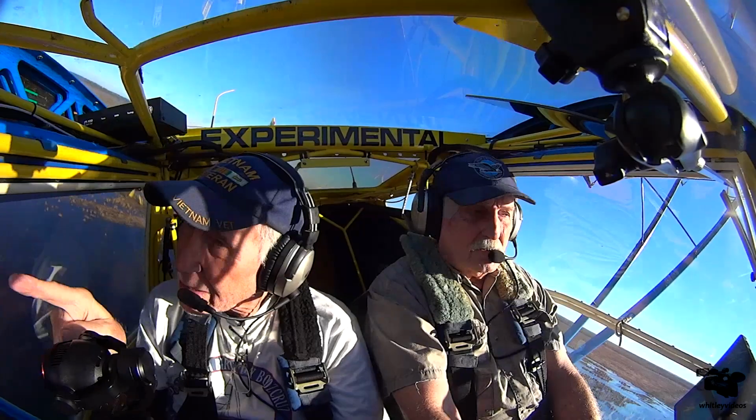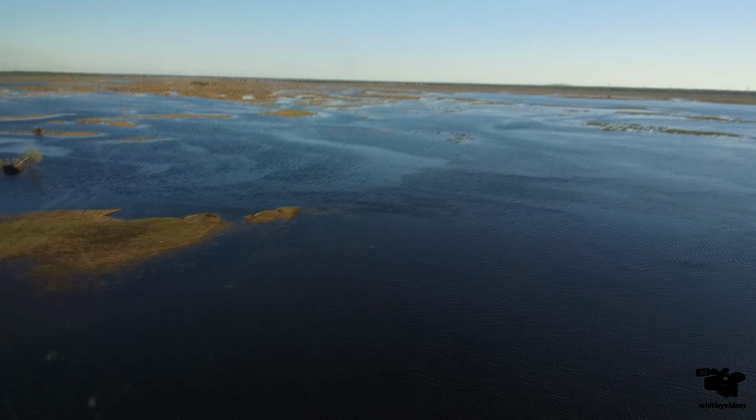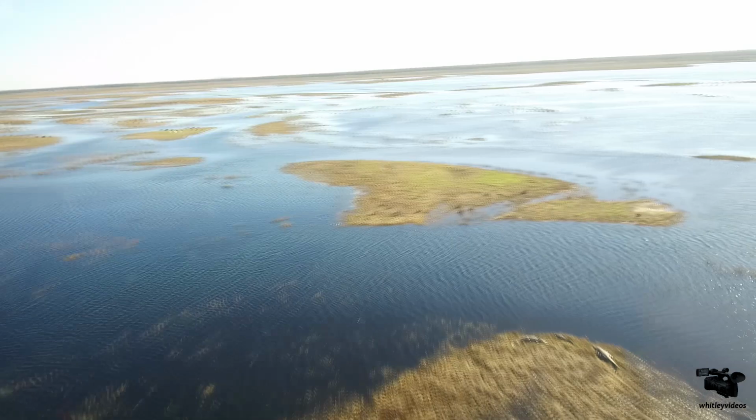So right along this bank right here too. See, there's one big one right there in the front. We can get him. Smile, buddy. Smile. A bunch of them. So if you wanted to. Oh yeah, right there. See them? Oh, cool. Let's not waste too much time. Well, on the way back, there's several. Yeah, right there.